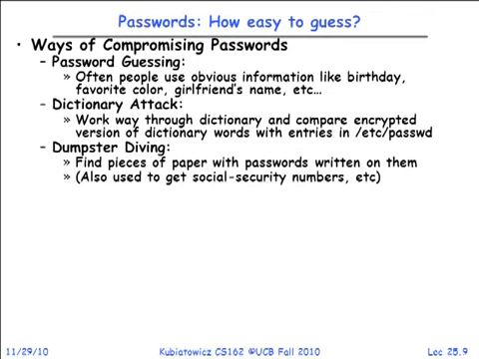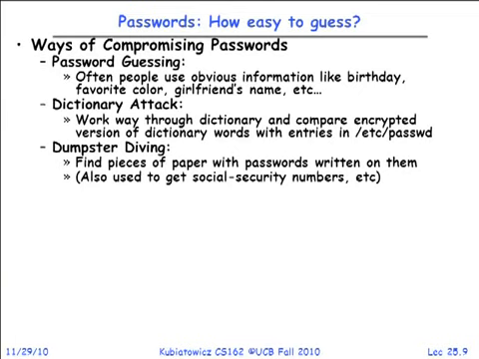Okay, now how does that work with the password file? Well, this was a very common thing at one point. I've got the password file. Yes, it's encrypted with a one-way encryption hash, and I can't undo that hash, but all I have to do is take the dictionary and encrypt every word in the dictionary, and now I just go through the password file until I find an encrypted version of a word, and now I know what the original password was. So this is using the dictionary as a decryption algorithm.